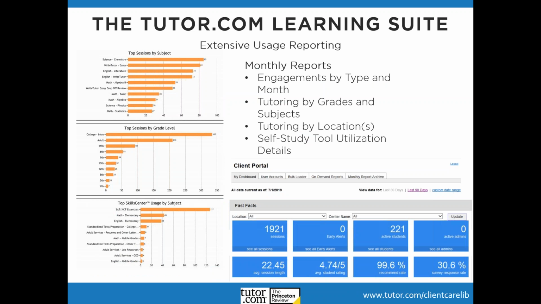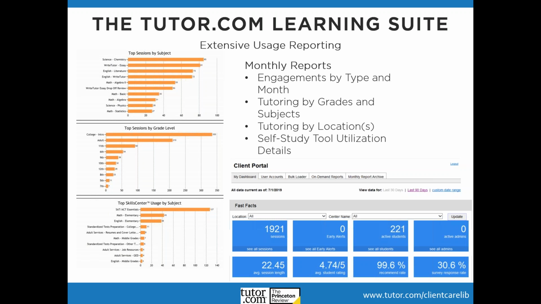On the third day of each month, we do send out a monthly client report, as it's called. At least one person at each library receives this client report. Most of the time, more than one will receive it. If you would like to be added to this client report, please feel free to email us. I will show you the email address at the end of our session.